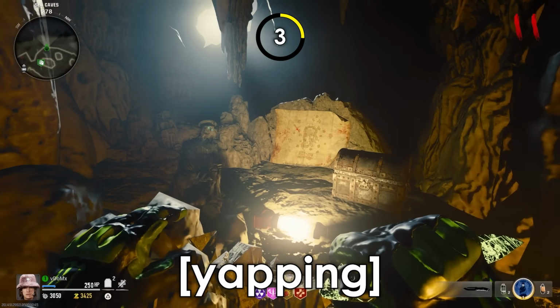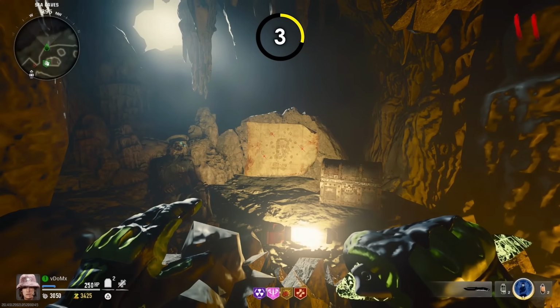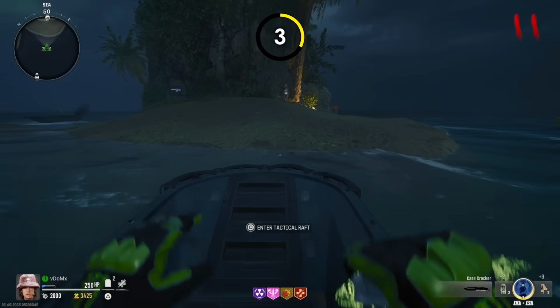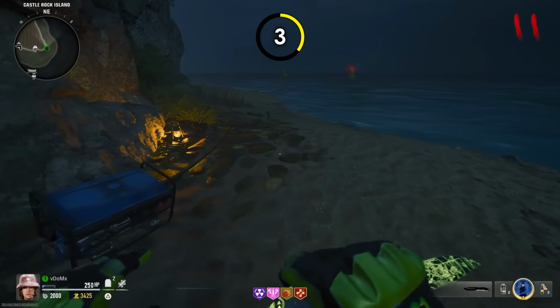Press interact and you'll give the watch to the skeleton captain. Wait for him to finish yapping and the map will update with 3 more X's. These positions are the same for everybody. Location 1 is Castle Rock Island. Take a right at the gobblegum machine and you'll find a skeleton next to the electrical cable.